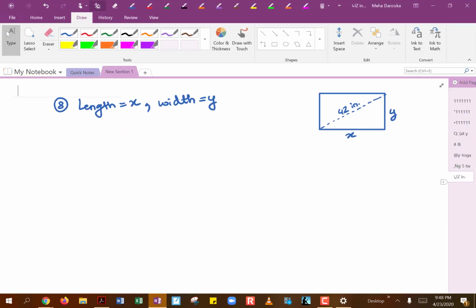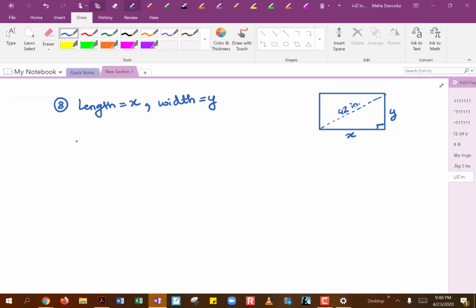Alright, so they're asking us to find the length and the width. So let's say we're calling the length the x variable and the width the y variable. Now they're telling us it's a 42-inch LCD TV, right? So remember that 42 inch is always measured diagonally. So the first equation that we're actually going to come up with is going to be using the idea of the Pythagorean Theorem. So if you think of this as being our 90-degree angle, then your x and y sides form the legs of the right triangle, and that 42 inch will end up forming the hypotenuse of our right triangle.